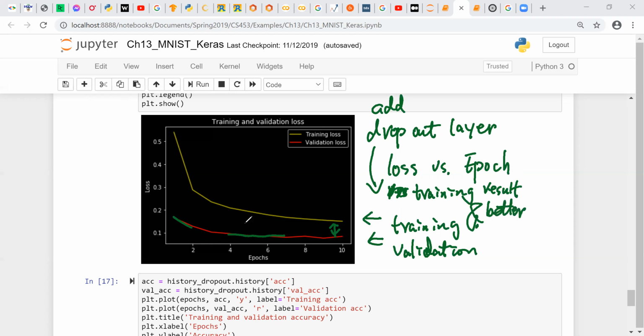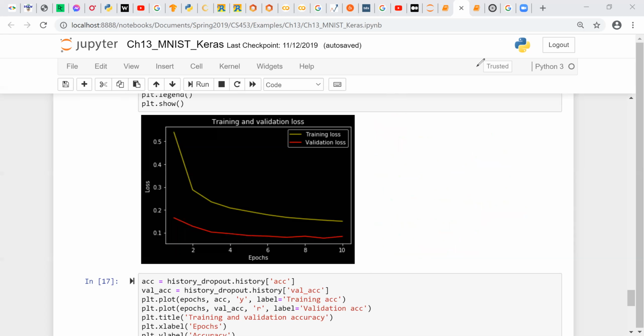Especially here, we didn't cross. So that means we avoid the overfitting issue to a certain level, okay?